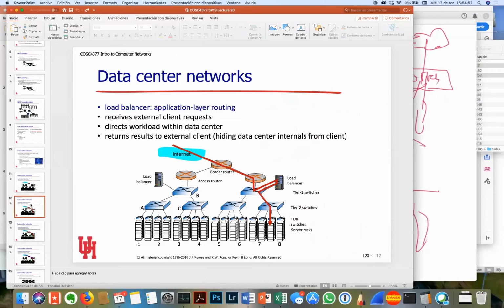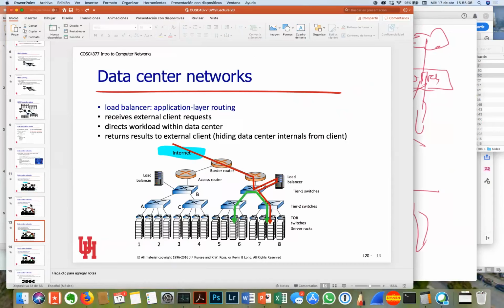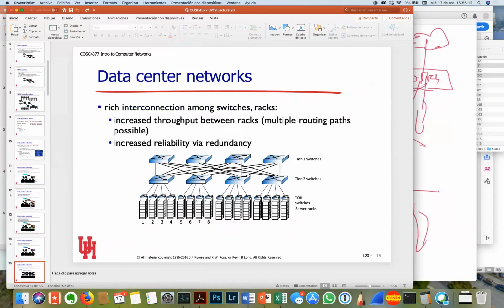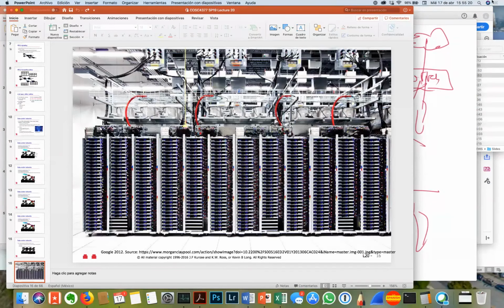So here I might get out, something comes in from the internet, it goes to a load balancer that makes the decision on which server to hand it to, and it goes on assigned to a particular server. The load balancer might split that across a couple of others. You may send the answer back from one. So this sort of rich interconnection, this mesh that they're showing on the slide, that's been somewhat replaced.